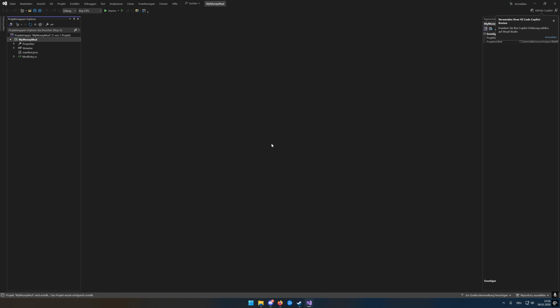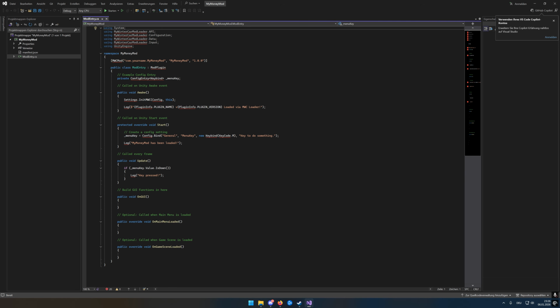We will wait, and now we will have our mod entry file. You can see a lot of red, and that is because of the dependencies, or the references, we will need. We need to reference the game files and the loader files in order to use their functions.